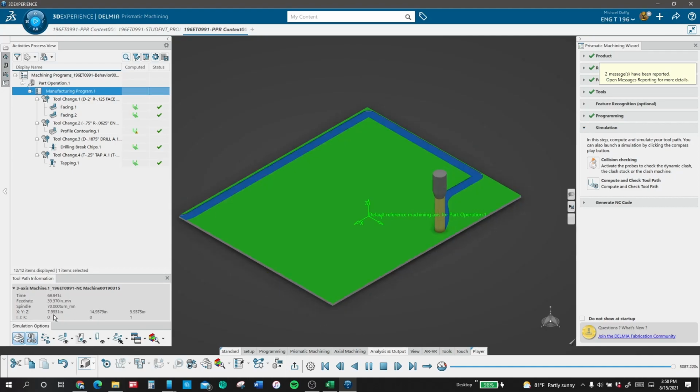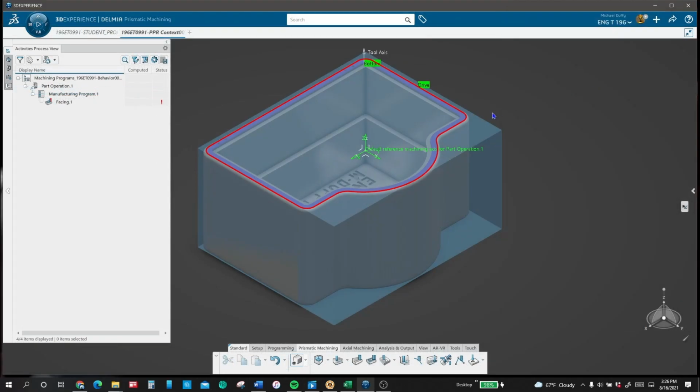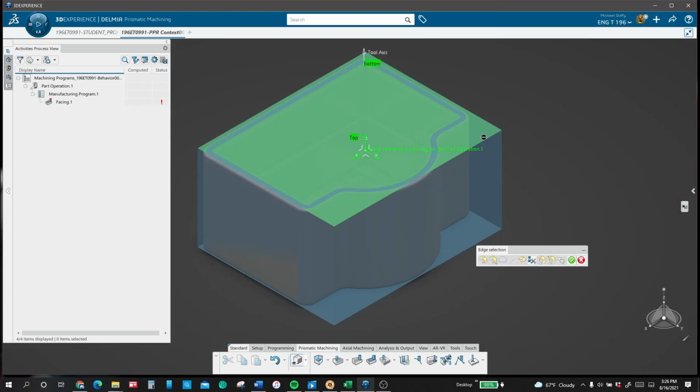Face both sides, cut the profile, and drill and tap the holes. There we go. That's our lid. Now we are going to do the programming on our box. This is the facing operation.